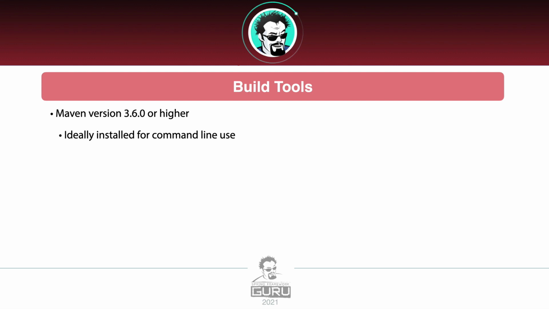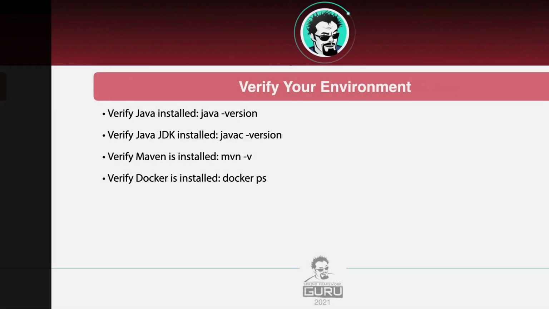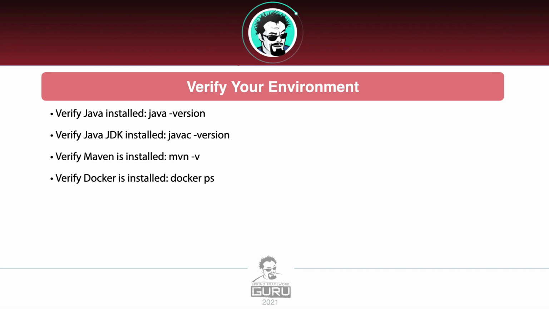They do a pretty good job of explaining that, and it does vary depending on what operating system you are using. So verify your environment. Make sure that Java is installed. You can do that with java -version. Make sure the JDK is installed. I see that happen sometimes where you install the incorrect flavor of Java and get a JRE rather than a JDK. And to verify that, you can use javac -version. That tells you that the Java compiler is there, therefore you have the JDK.